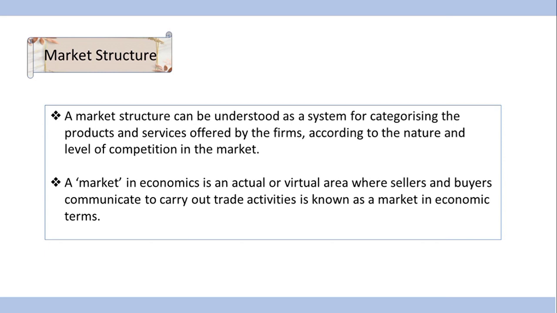A market structure is how different industries are classified and differentiated based on their degree and nature of competition for goods and services. It is based on the characteristics that influence the behavior and outcomes of companies working in a specific market. So in a market structure, there is a nature of competition.